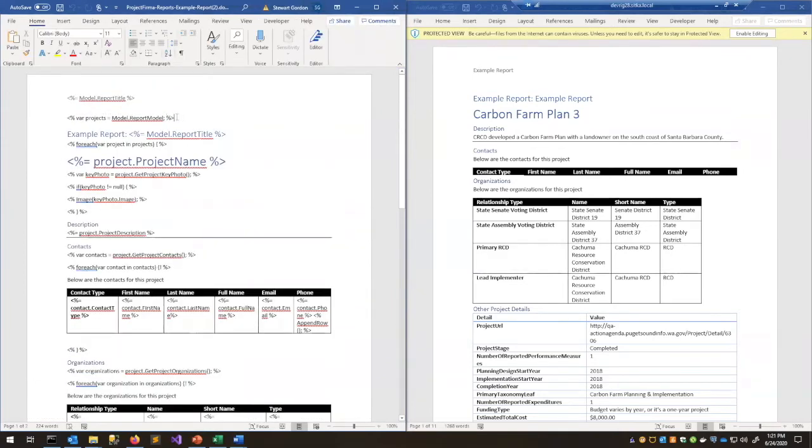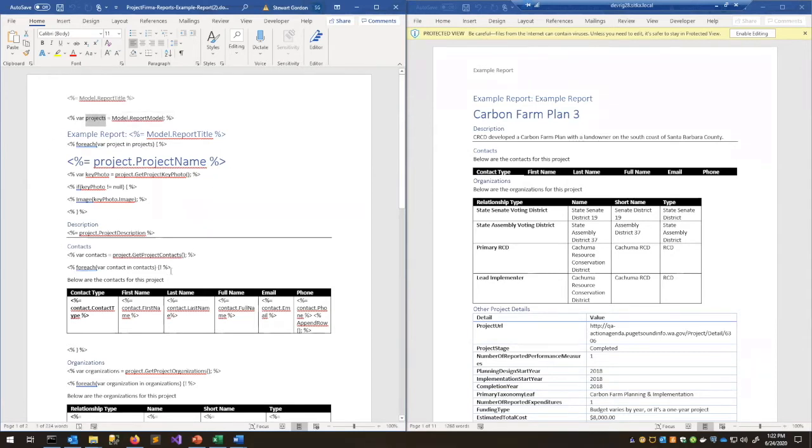And then at the top of kind of every report, what we're doing is we're setting a variable here called projects, and you can name this whatever you want. We just think, you know, it's a variable name. It doesn't matter what it is, but that name is going to be referencing the model, the report model in the future. And the report model is where all of those projects are stored. That's where the Word templating engine is going to have all of the 5 or 6 projects here. And we're just going to name that variable projects because that makes sense for us.